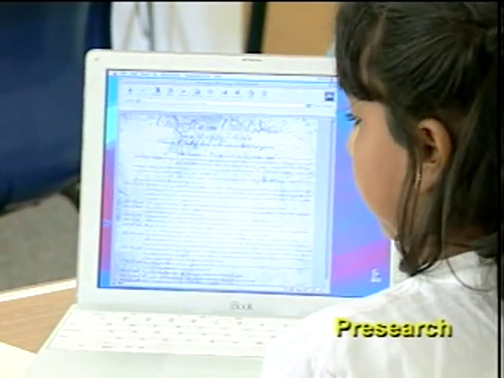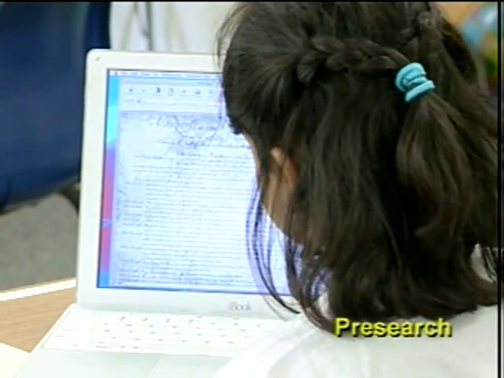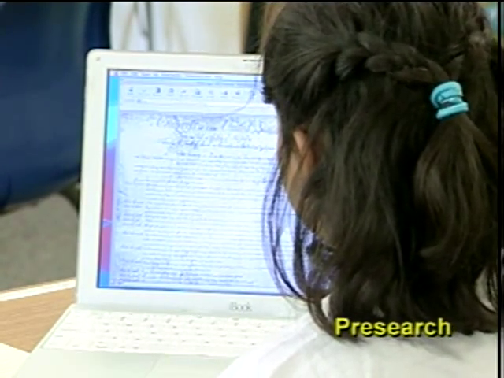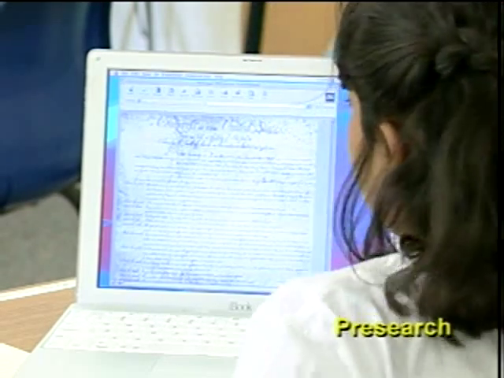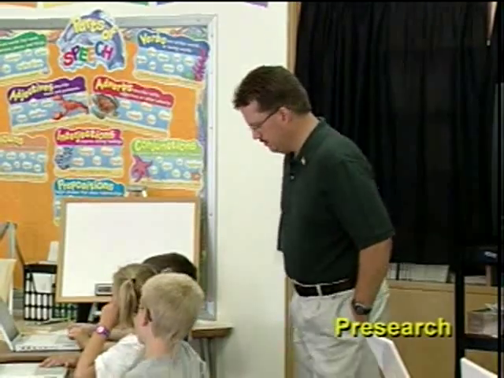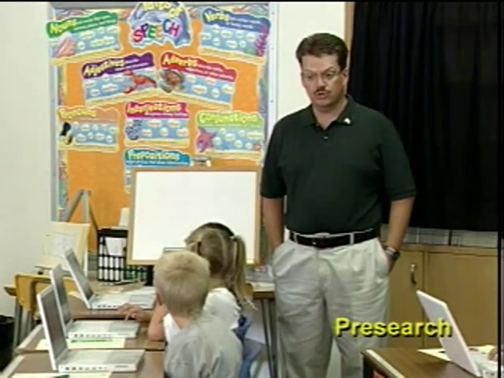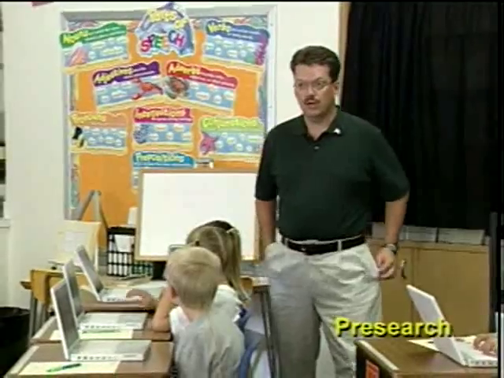The class continues the pre-search stage as they review the Bill of Rights and build background knowledge. The class views the document and describes the rights and how they are similar and different to rights of people from other countries. Can anybody tell us what the United States Bill of Rights is? What is it? Tad? President Lincoln wrote it out, but before the Civil War. Well, it was written before the Civil War, but President Lincoln did not write it. Okay, but you're close.